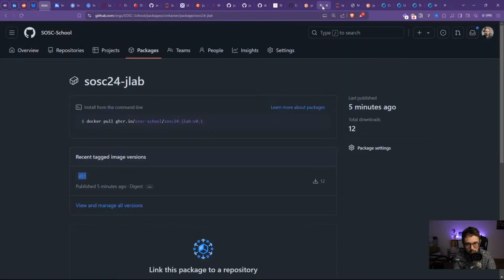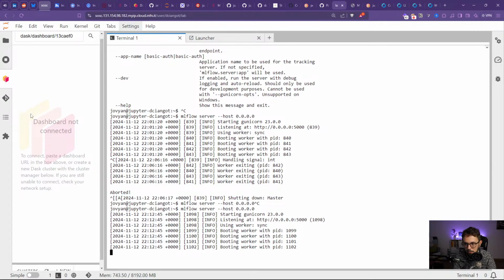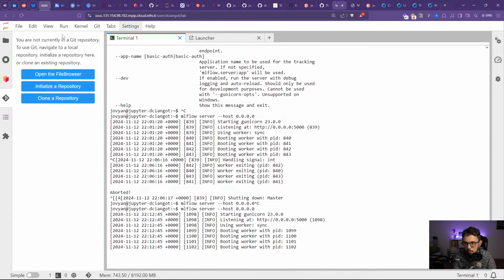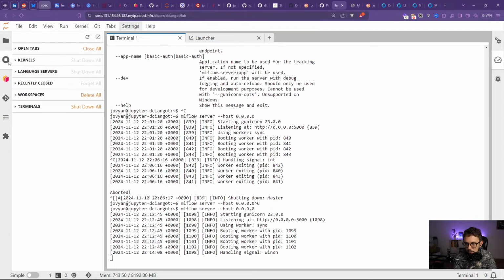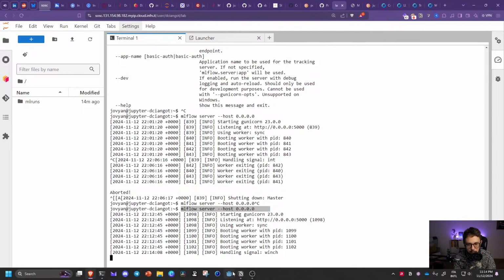We have our image available with all the packages that we need. So Dask cluster creation is enabled. We have Git repository. We have a possibility to show how much memory we are using. MLflow is running, and we only miss the creation of the MinIO tenant, and some other bonuses.